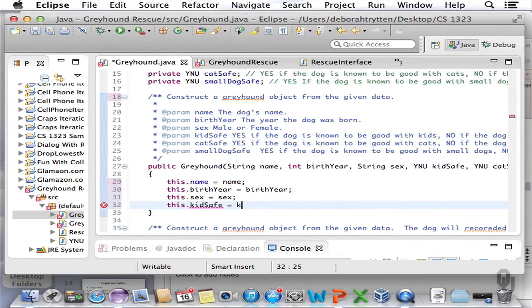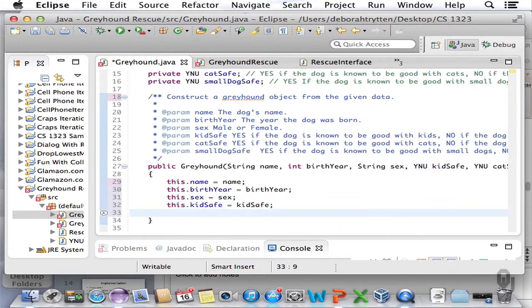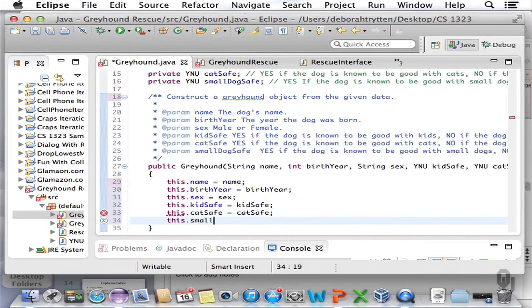Notice we're dealing with the YNU data exactly the same way we would with any other data. We're just copying the values over. Okay, so now Eclipse is happy.